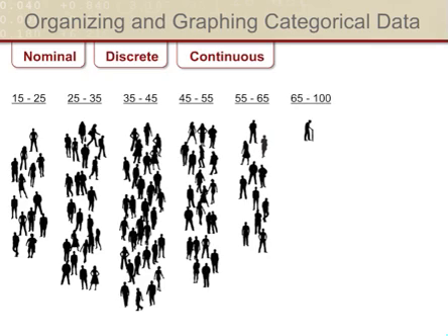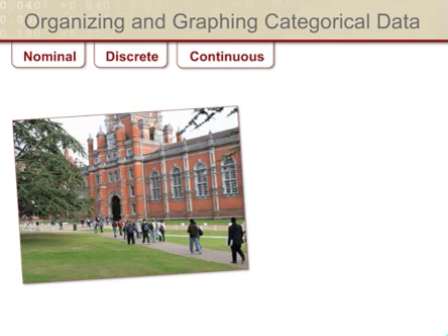It's all retirees, so we'll just do 65 and above, and you might set the upper limit to any number you want, 95, 100, it doesn't matter as long as it captures the last number. That's not that uncommon. On the lower end, you might do the same thing. Let's suppose I was doing ages of students in a university. Generally speaking, you don't see anyone below the age of 17. So I might start my lower limit at 17 for the first interval. So I might do 17 to 20 and then 20 to 25, 25 to 30, 30 to 35, and so on. But for that first interval, there's no point in dropping down to 15 since freshmen don't go much below 17 very often. If they did, I would adjust accordingly.